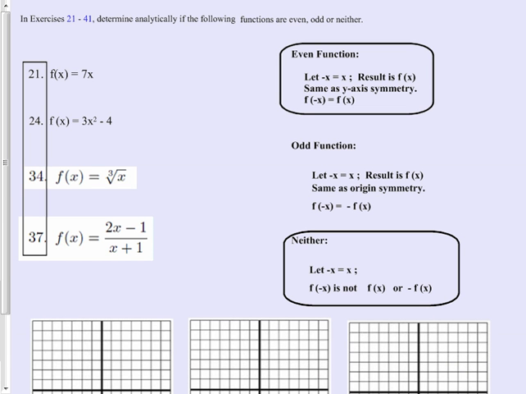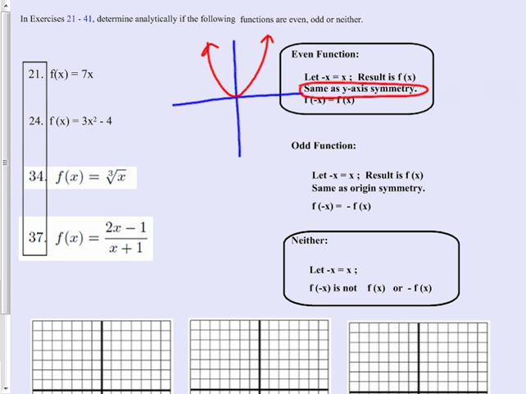Now, the next topic to learn is about odd and even. And I'm going to give you a nice little picture for even symmetry. Even symmetry. That has got even symmetry. Does that look familiar? We didn't call it even symmetry before. We called it what? Y-axis symmetry. So they're the same thing. See? It says right here, same as y-axis symmetry.